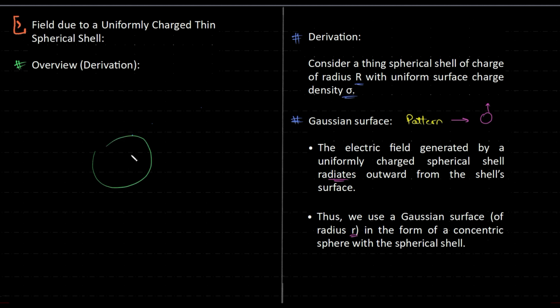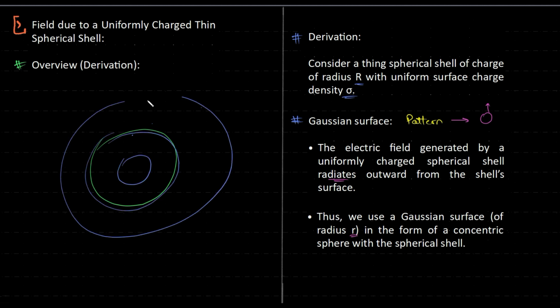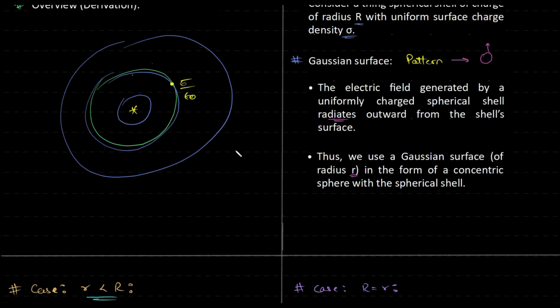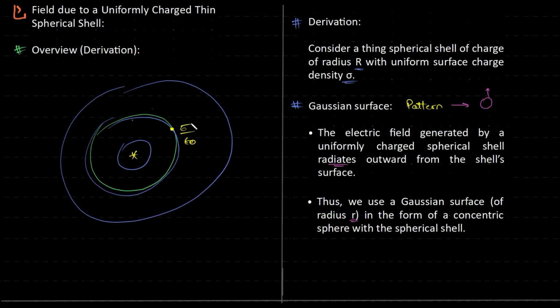So a very simple scenario: we have a sphere and we looked at 3 different cases. Case 1, case 2 and case 3. Inside there are no charges, so there's nothing. On the surface you get it as sigma by epsilon naught, if I'm right. You can have a look and correct this if I'm wrong. And outside it looks like a point charge.